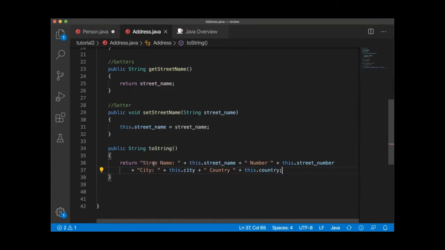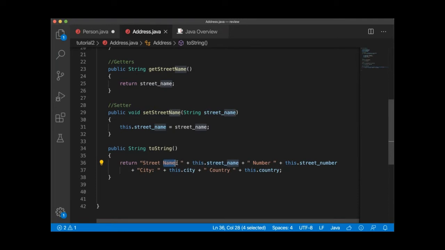All right, let me explain this. This is a string. A string in Java has double quotes. We can add on to that string, basically attach something to it. In this case, we're adding two strings together, which joins them together. So it's going to say street name plus whatever the value of street name is. Let's say the street name is Halfway Tree.